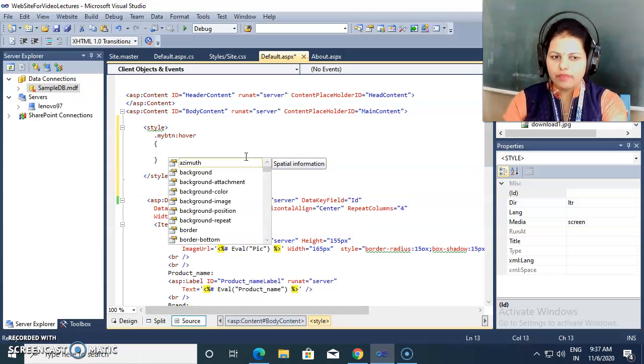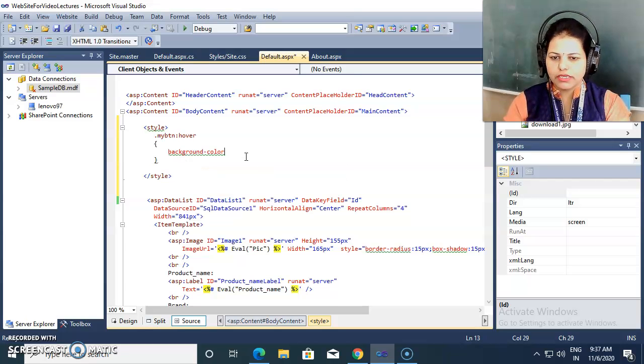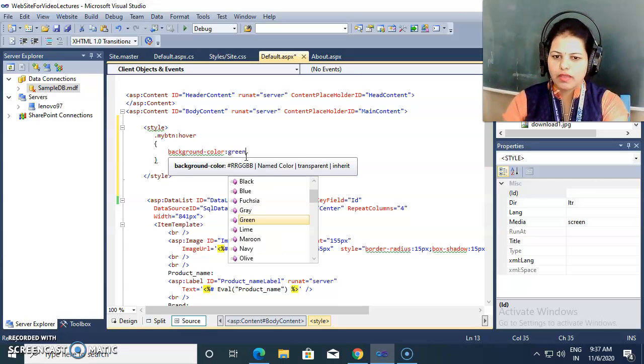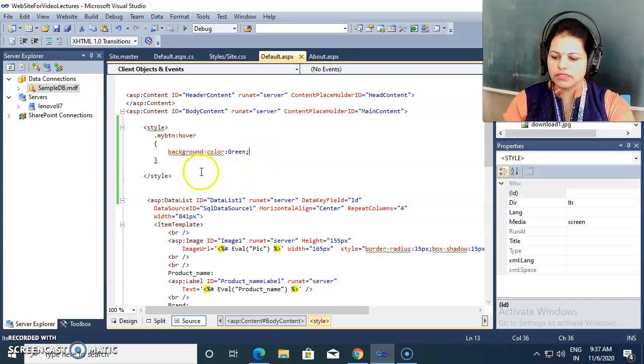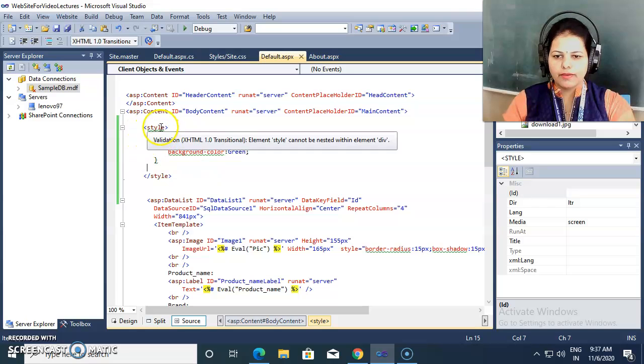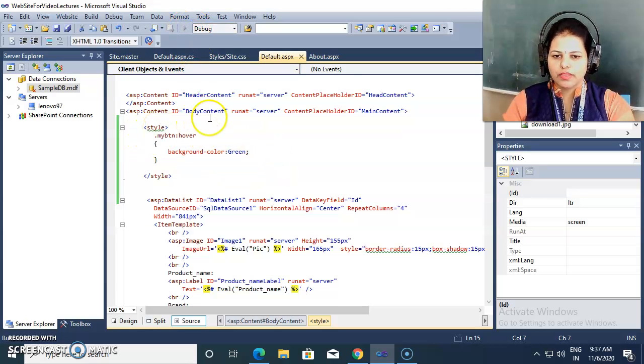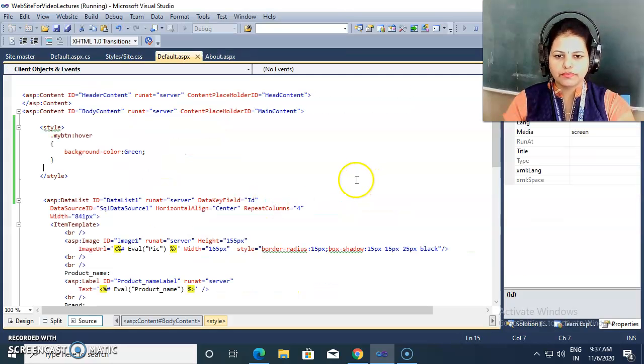Now I want to change the background color. See whether the effect is done or not. I'm saving these properties, and then we see whether it will work or not.